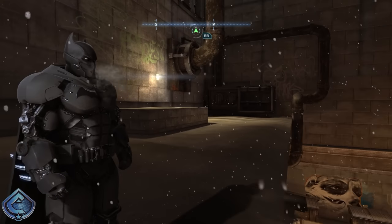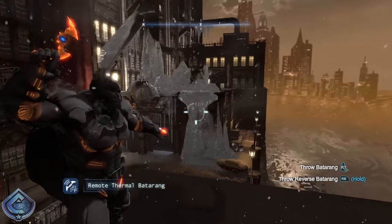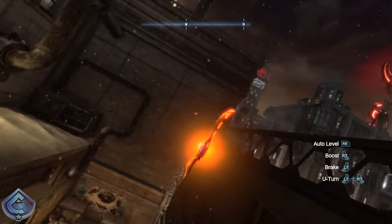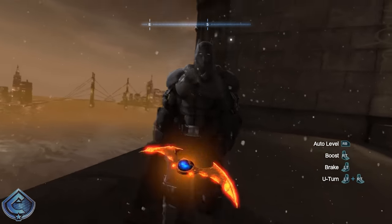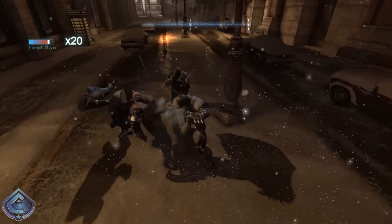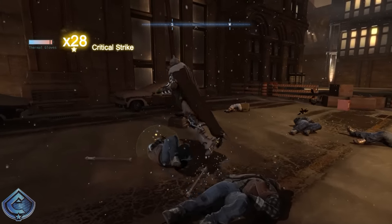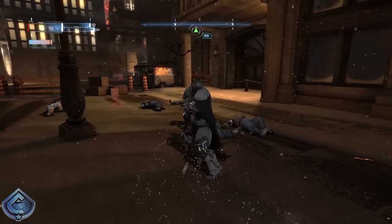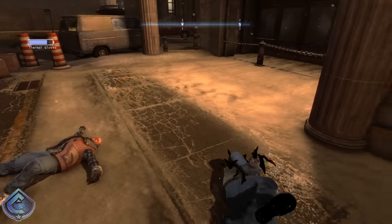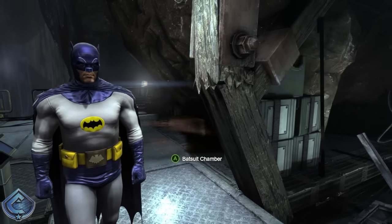At the 14th slot we have the XE suit. The context of the suit is so cool and the Cold Cold Heart DLC is incredible. I can't find much negative to say besides the fact that Batman looks almost uncomfortably beefy in it. But the heat emanating off of it when you activate the thermal gloves, the closed cowl with the white eyes, and the original Arkham Origins suit sitting underneath — WB Montreal nailed it. If he were slimmed down just a tiny bit it could have been even better.